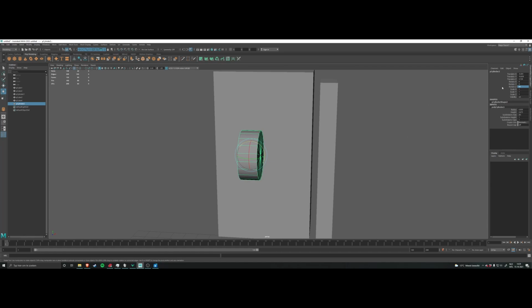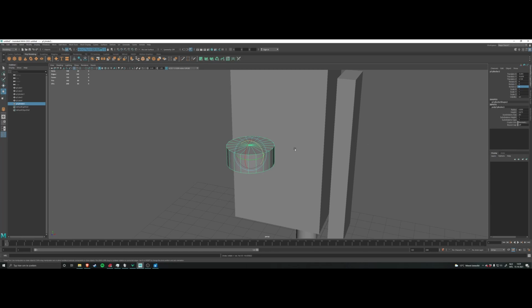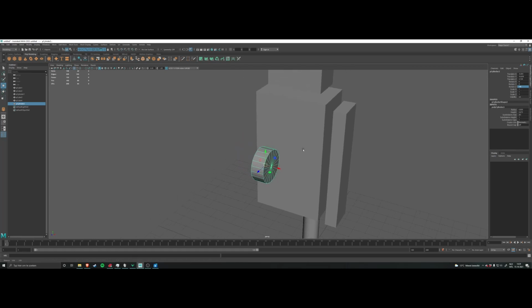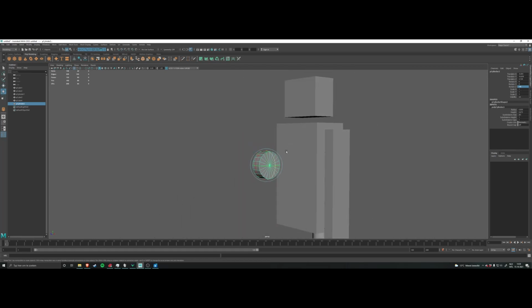But I don't want to be going over there all the time changing little numbers in the channel box. So instead what I'm going to do is hold down J and then rotate my cylinder, and you'll see that it snaps in increments of 15 degrees. That can be really useful because a lot of times you just want to rotate something 180 or 90 degrees or 45 degrees, in which case that snap rotate can be really useful. So again, E for the rotate tool and then holding down J in order to snap it.